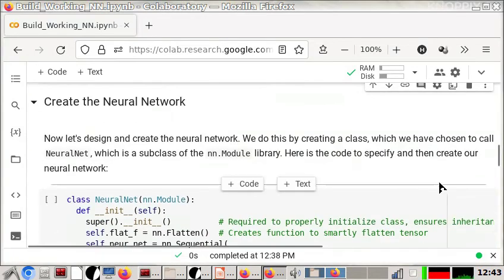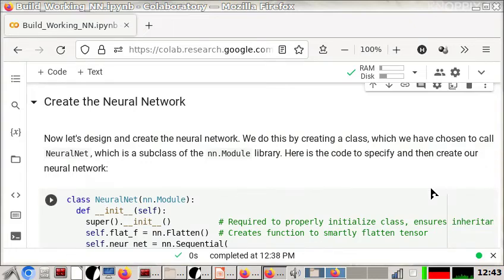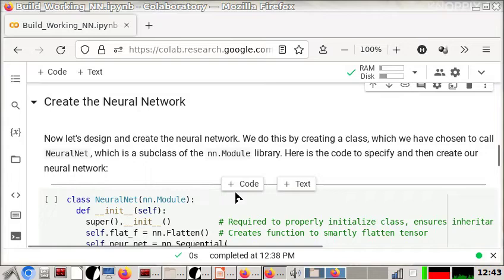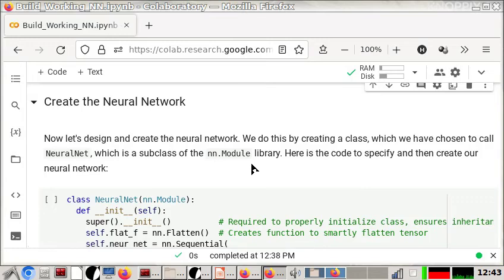Now we're going to go ahead and create the neural network. We do this by creating a class which we have chosen to call NeuralNet, and this is a subclass of the nn.Module class.